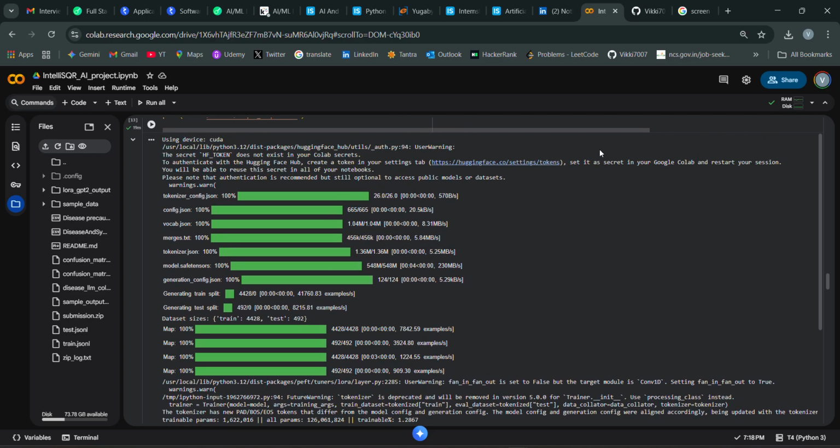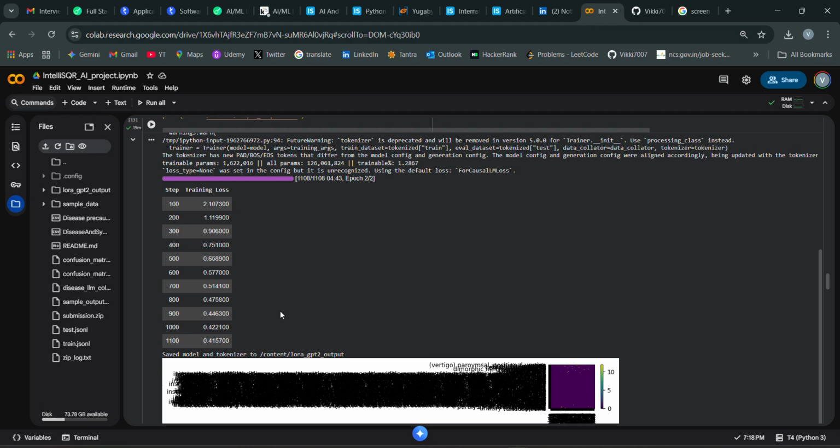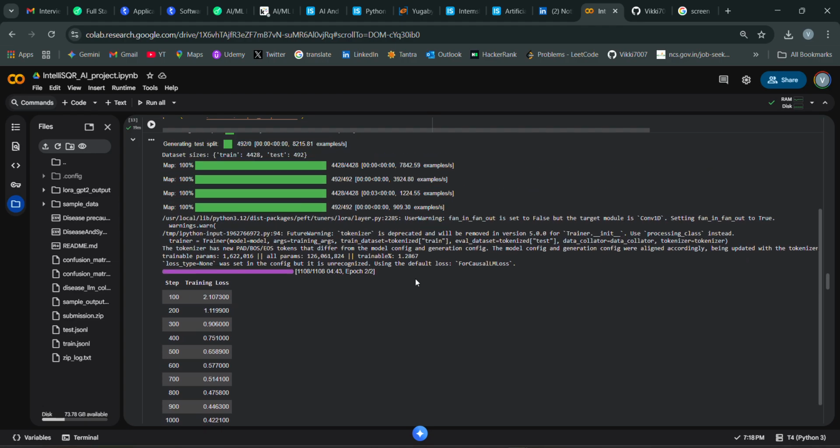Here you can see the training loss decreases steadily over time, and it reaches a value of around 0.42 by the end of the second epoch. This indicates that the model has learned to fit the task-specific data reasonably without overfitting too quickly.